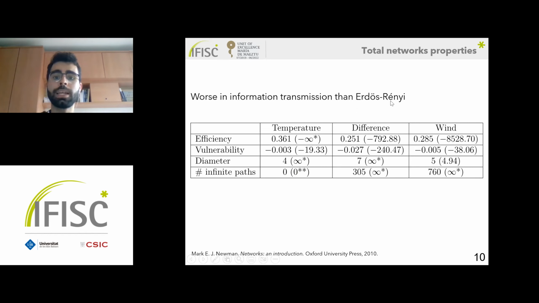And when comparing it with Erdős-Rényi networks that we are going to use as null models, and looking at the z scores, which are here given between parentheses, we see that they are much worse in information transmission than their random counterparts. That is telling us that these variables do not perform this tendency propagation process in an optimal way, or that this process is less likely to occur than on this random network. Also, this is telling us that the result that we are obtaining from the networks that we have just constructed are completely different from random.